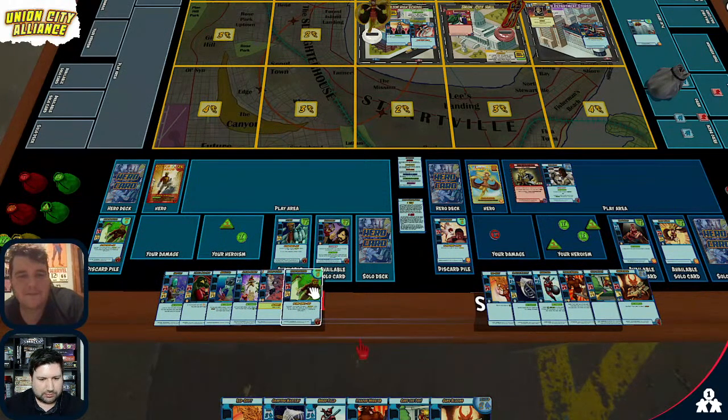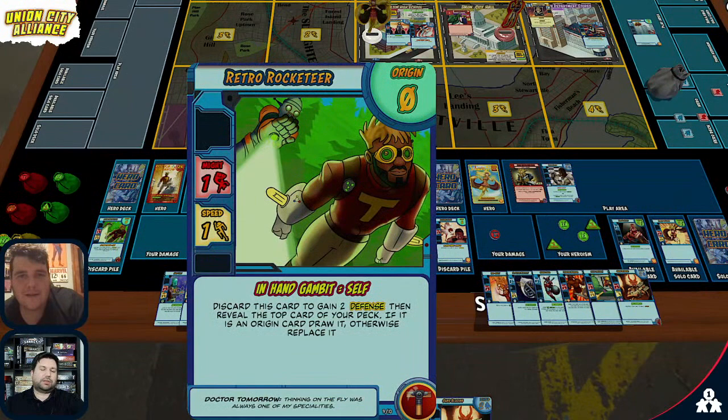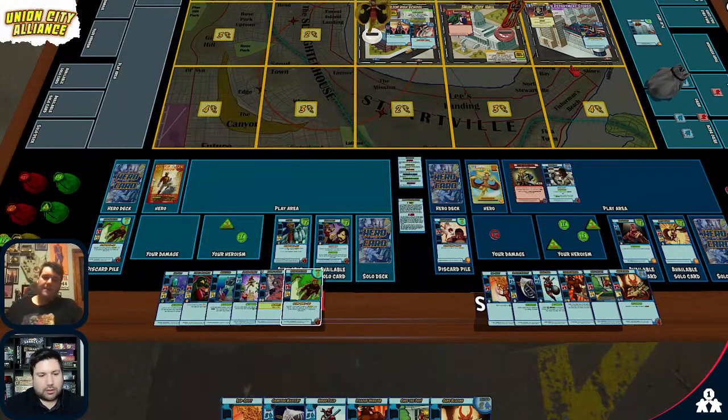Here's a question. Let's say you got a weird situation where they attacked you for like 4 damage, for example. You Retro Rocketeered for 2, stopped 2 of it, and you went into another Retro Rocketeer. Could you then gambit that one again and block it all potentially? Yes, you could. And with Dr. Tomorrow, that's not even impossible.